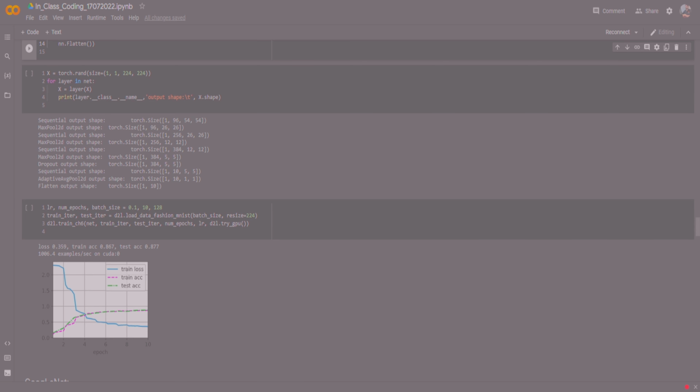If it is CPU, it will take a lot more time compared to this, but it is expected to run within 2 to 3 minutes for a simpler one like LeNet, and AlexNet will take some time. As you proceed further, you will see that it takes more and more time because we have more and more layers coming into the picture. So time complexity is going to increase as we move ahead.